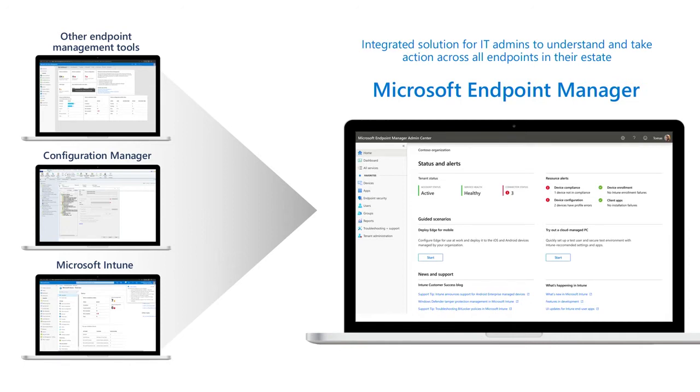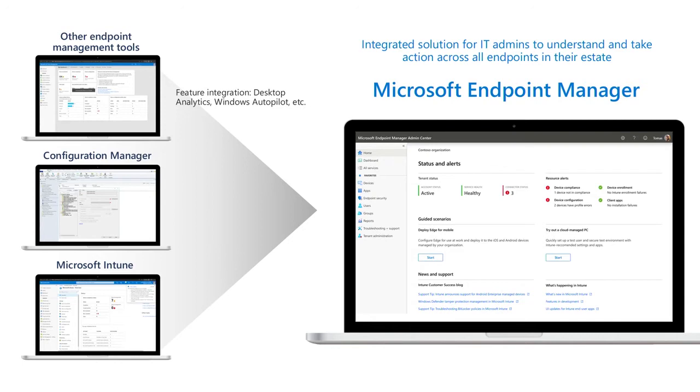Microsoft Intune is the other core piece of Endpoint Manager. But then all the rest of the tools that will touch your lives: Azure Active Directory, Desktop Analytics, on the horizon, even workflows from Windows Virtual Desktop. We're trying to bring them all into one single pane of glass so you don't have to jump around to the Azure portal and the security portal. It'll all be here for you.